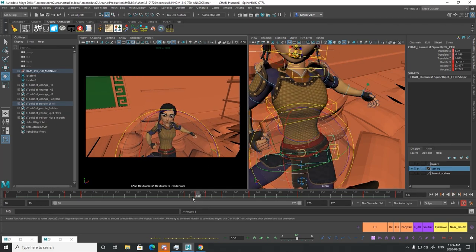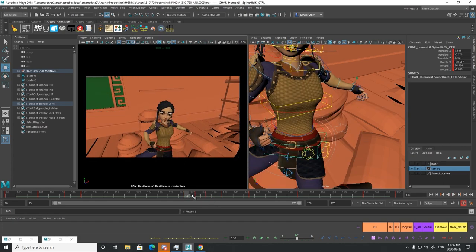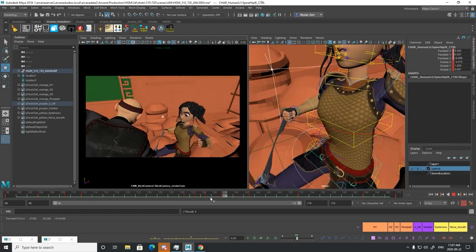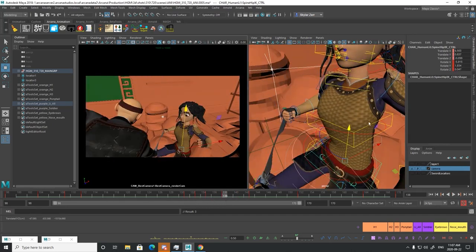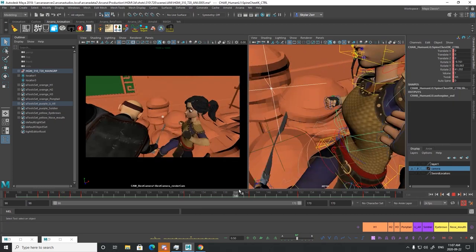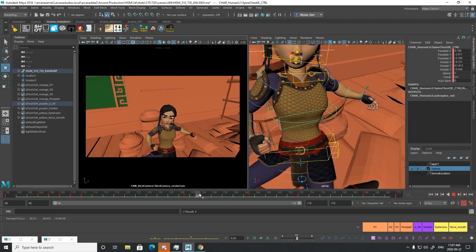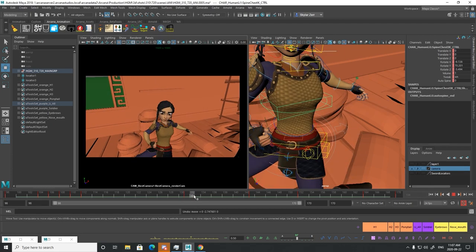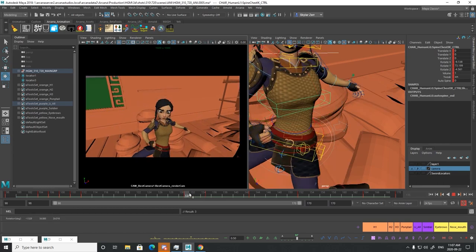I'm just pushing the animation really far at the beginning, just to get it working. Once I get it working, I can dial it back. The hips are leading, but I don't want to delay the chest too far.